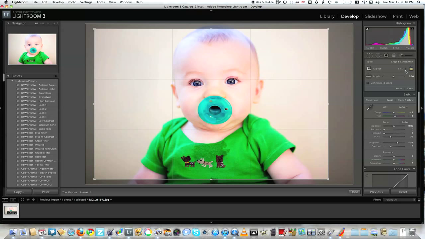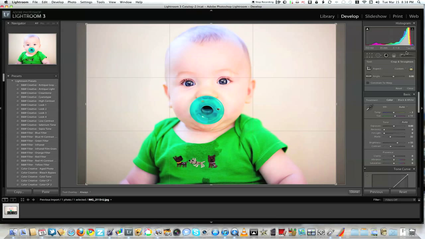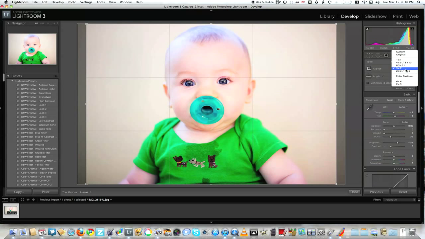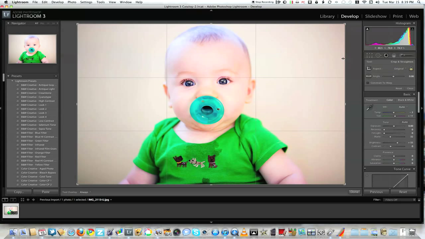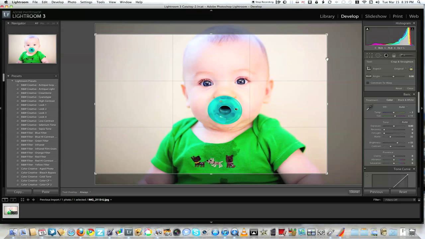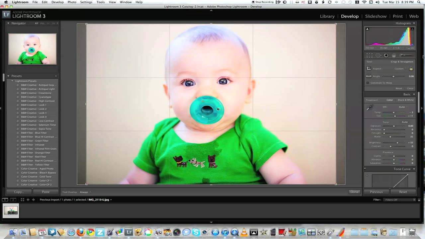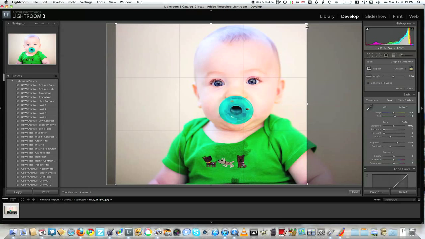Oh, it locked on at 5x7. Custom. Here we go. There's what I want. All right. And this, there you go. Let's just go in here with the original. And we will actually unlock that and go to custom. Unlock it. There we go. Then we can do kind of whatever the heck we want.